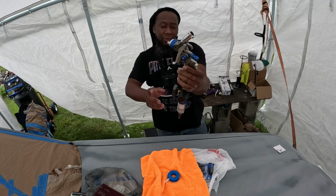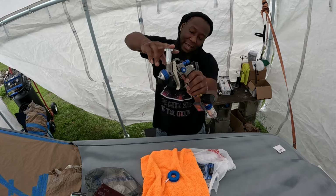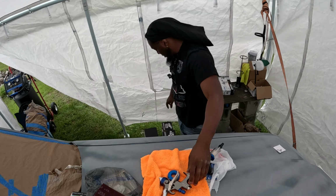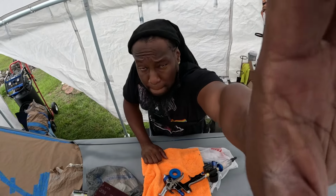So now we got the pressure. We got the water and oil separator. Got my adapter on. Now the next thing is to try to put together the cups and stuff like that. Sand the car and then we're gonna start painting. So give me a minute.